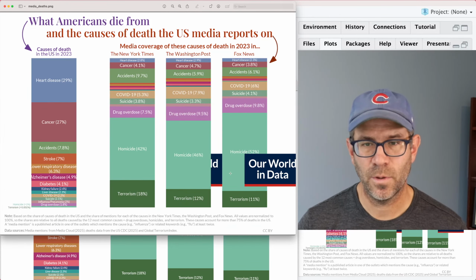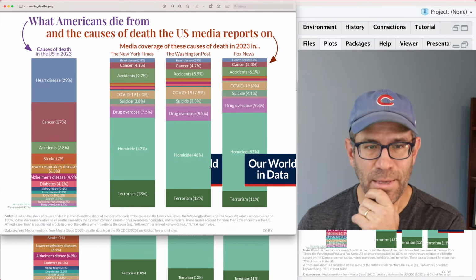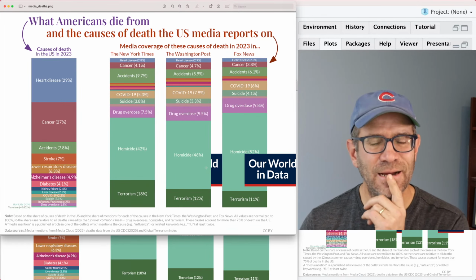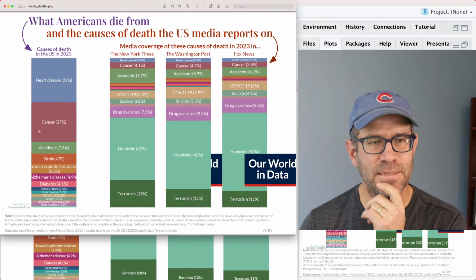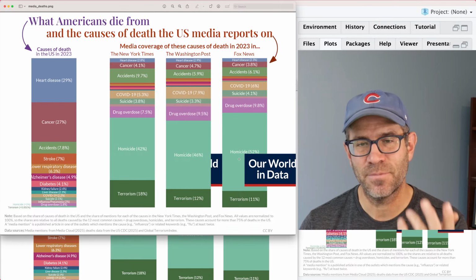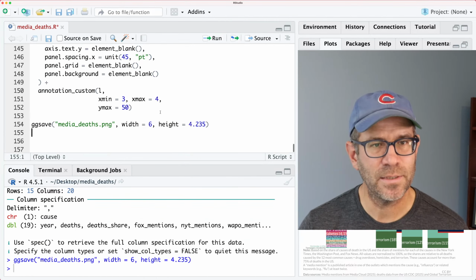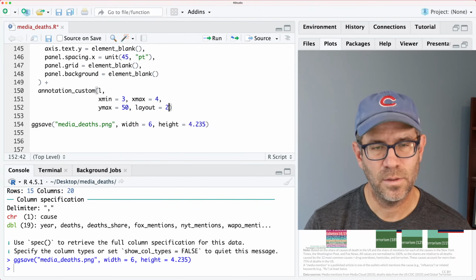And so what I see is that it's big. And I think this that I see in the background here is actually from this panel. And then this is from this panel. And so I wonder if I can do layout equals 2.